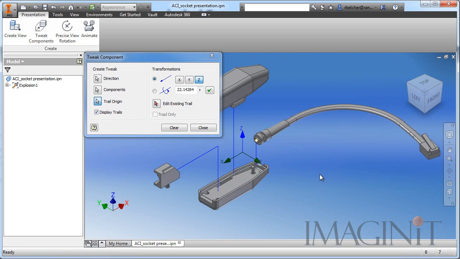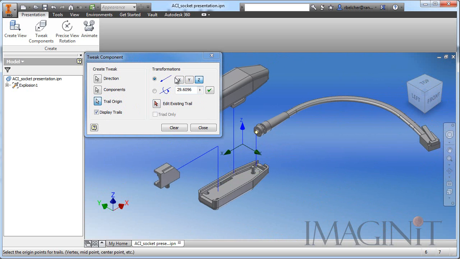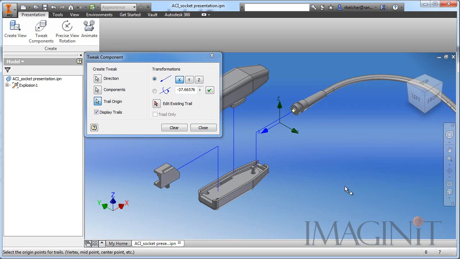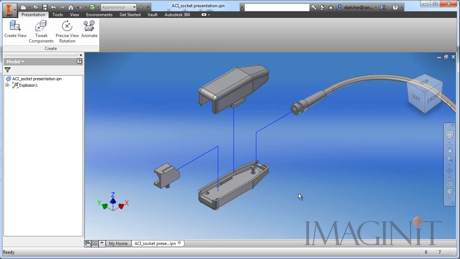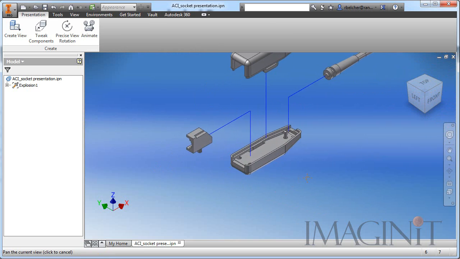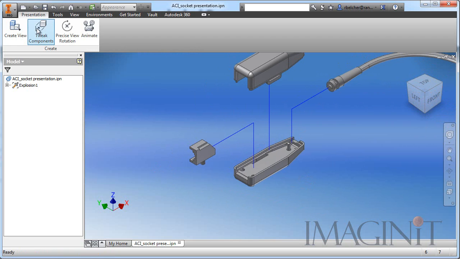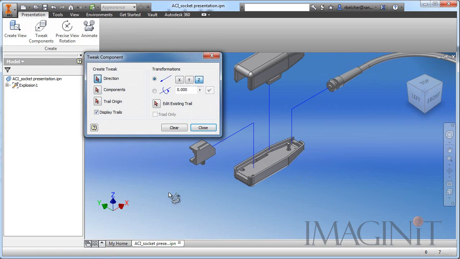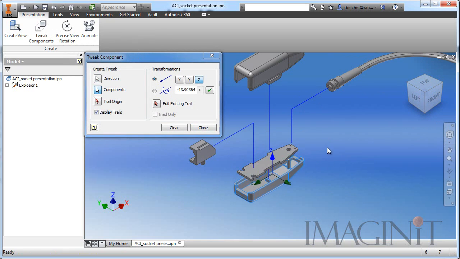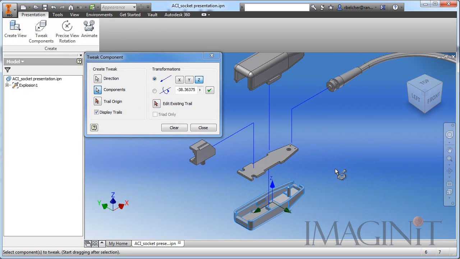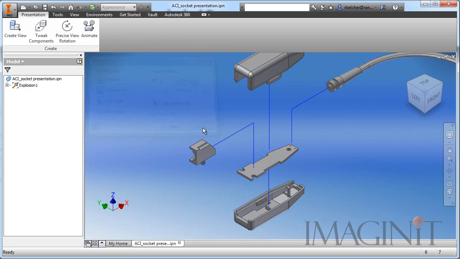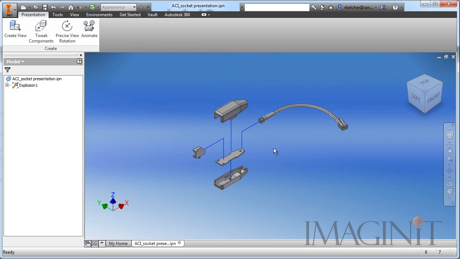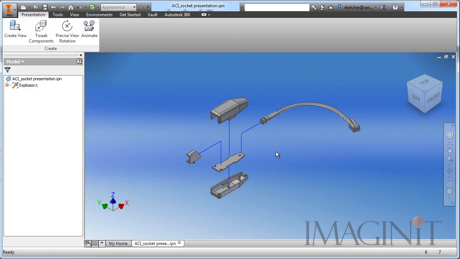You're simply going to left click and drag upwards. I'm going to change my direction to the X direction, drag over to the right, and then I'll select close to finish the command. It's a very straightforward workflow. I'm going to do our last tweak. We'll pick our direction. The component we want for this is the lowercase part, and we'll simply drag downwards again to where we think the part looks good. I'll click close, and you have created your exploded view.